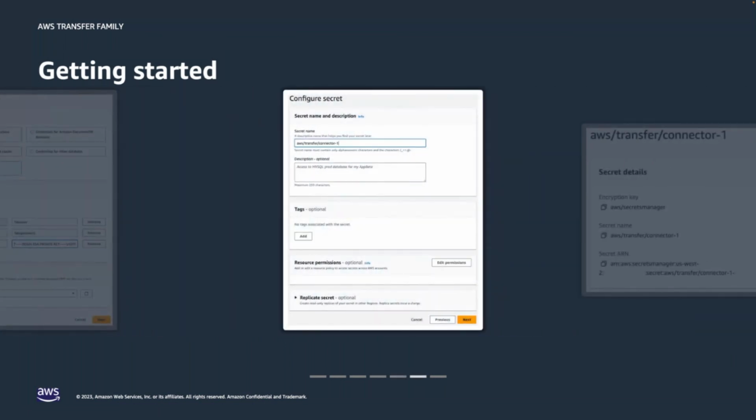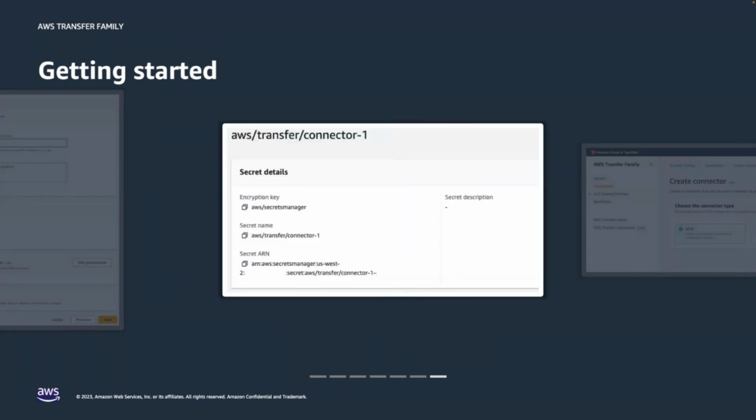Once you have configured the details of your secret and selected Next, you'll be able to give your secret a name. We recommend a naming prefix such as AWS Transfer Connector to be able to easily identify the secret in your connector configuration console. Once you apply a name and select Next, your secret will be available in the Secrets console. If you're adhering to the concept of least privileged access, you'll want to select your secret and update the role you created for your SFTP connector to include only the specific ARN of the secret that contains that connector's authentication details.